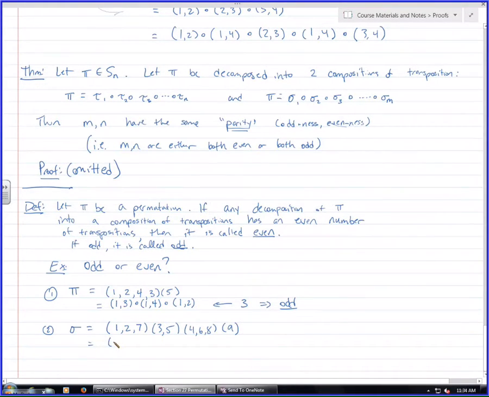So you can write it out, but actually, once you see the pattern, you don't even have to write it out anymore, right? There's the composition of transpositions for the first cycle. And then the next one is just 3, 5. The next one is 4, 8, 4, 6. And 9 you leave off. So 1, 2, 3, 4, 5. That's odd.